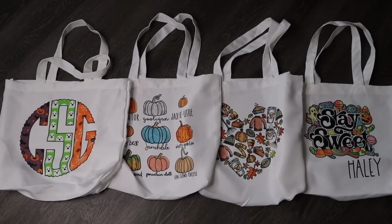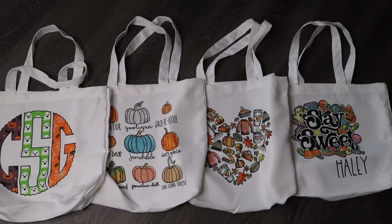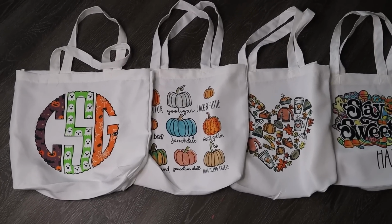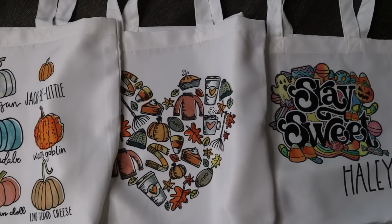In today's video, I'm going to show you how to make these adorable 100% polyester tote bags using sublimation. These are so cute and so easy to make and so inexpensive to make. So let's go ahead and get on into the tutorial and I will show you exactly how.